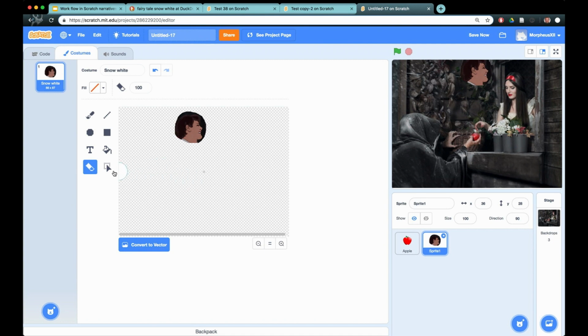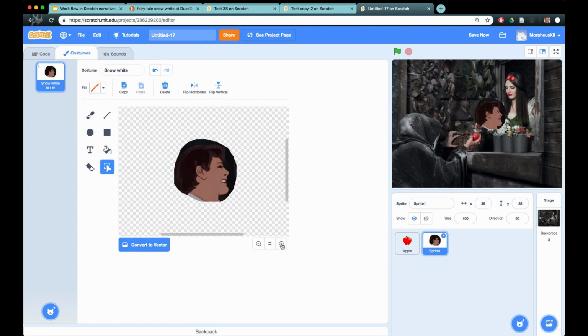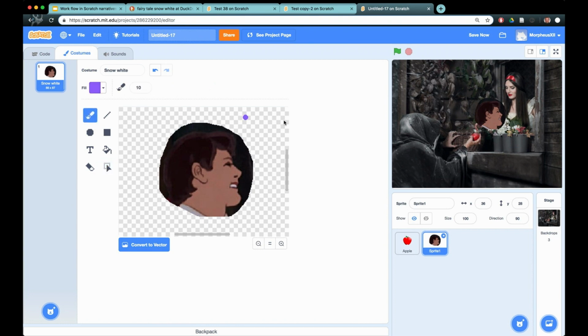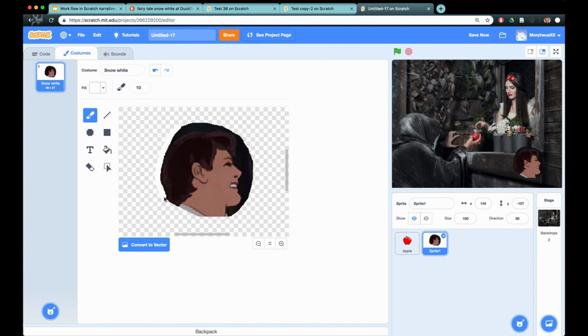So now I make the outline. I want to move it so it fits in the middle with this. So somewhere in the ear, this little dot should be. And I'm gonna mark it with my marking tool again, and simply just move it here. Then I'm gonna zoom a bit in, and I'm gonna mark the outline of his head because it's kind of dark here. So I want it to show more clearly. I'm gonna change the color to white. And I think this size will be good enough.